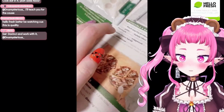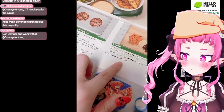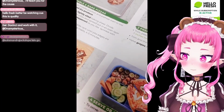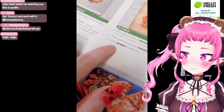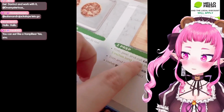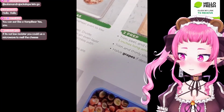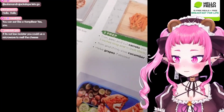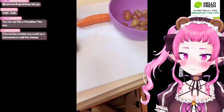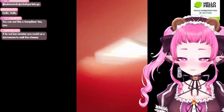Okay. Well, I feel like this is gonna take longer to do than cooking, so I probably should do that before I put it in. Maybe I'm not good at cutting stuff. Trim and peel carrots. I don't know how to peel a carrot into sticks. I will try my best. And do cucumbers and grapes in halves. Okay, this was really bad. Let's start with the easiest. We'll start with the grapes in half.